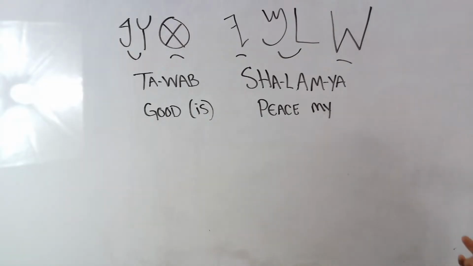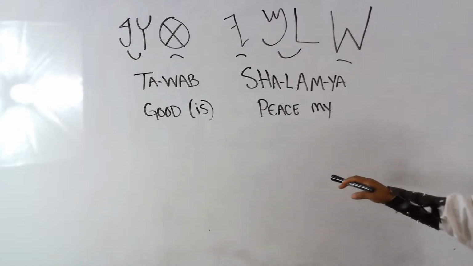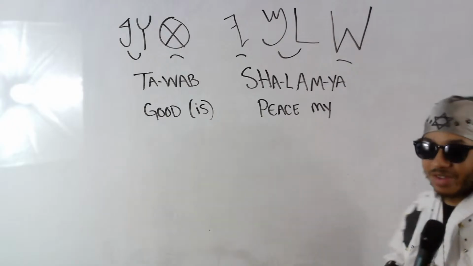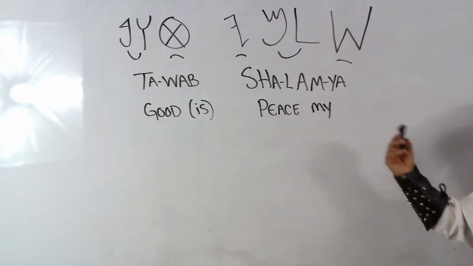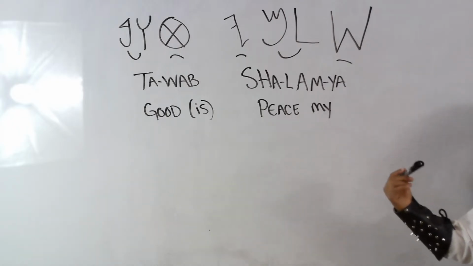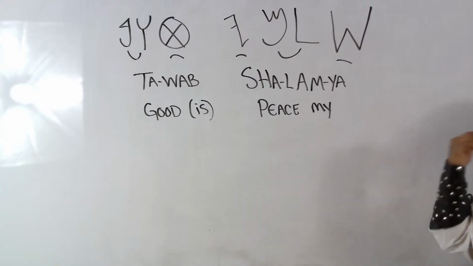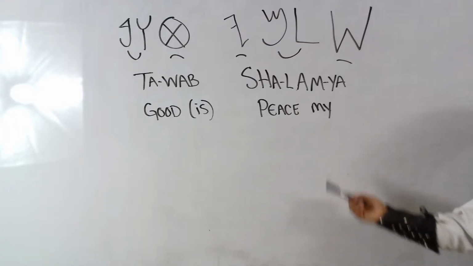We don't say of. In our language, we don't use the actual word of that much. The word for of is shall, but we don't actually say shall. Therefore, remember, we have a slang language. Everything don't have to be written. Everything don't have to be said, right? We already know that's what you're saying. You're saying my peace good.